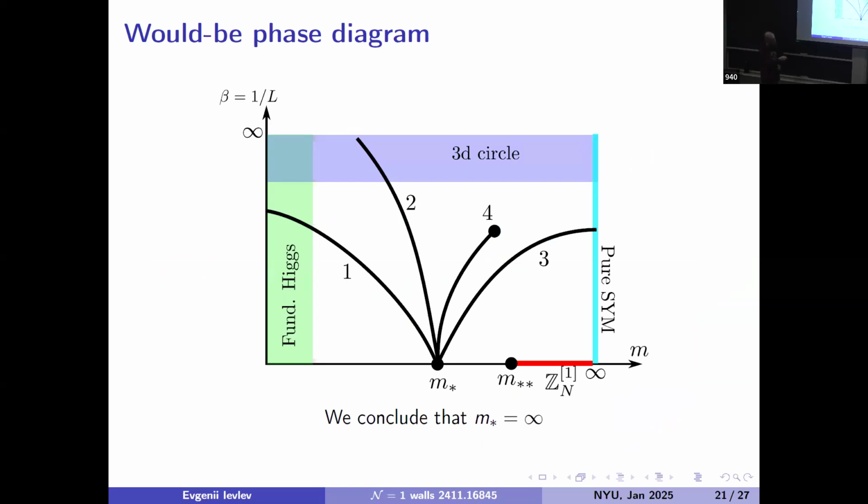And it's known generally that M* is less than infinity. Because of some topology, there is such a thing called topological persistence: if you break a one-form symmetry, but only slightly, due to its topological nature, it still survives up to some point. It does not get destroyed immediately. But if on top of fundamental matter you also do the circle compactification, then it actually will get destroyed immediately. It does not continue as a transition line in this way.